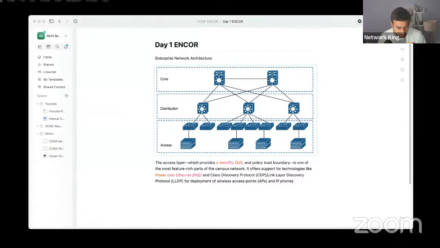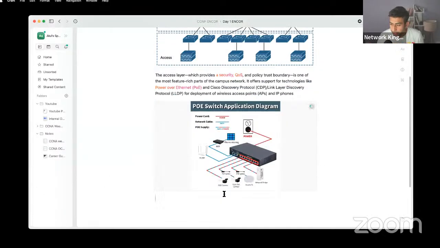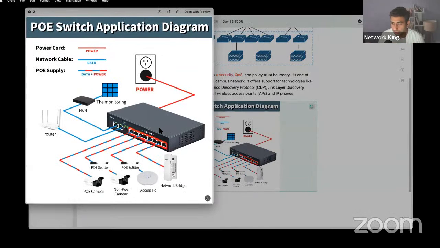So, an example of PoE. You can see this is a PoE switch. It is not a Cisco switch, I just got it from Google. Consider that this kind of switch is available from Cisco also, where you can connect multiple devices. By looking at the switch, you can't see the difference, but there are some commands with which you can see whether this is a PoE device or not.